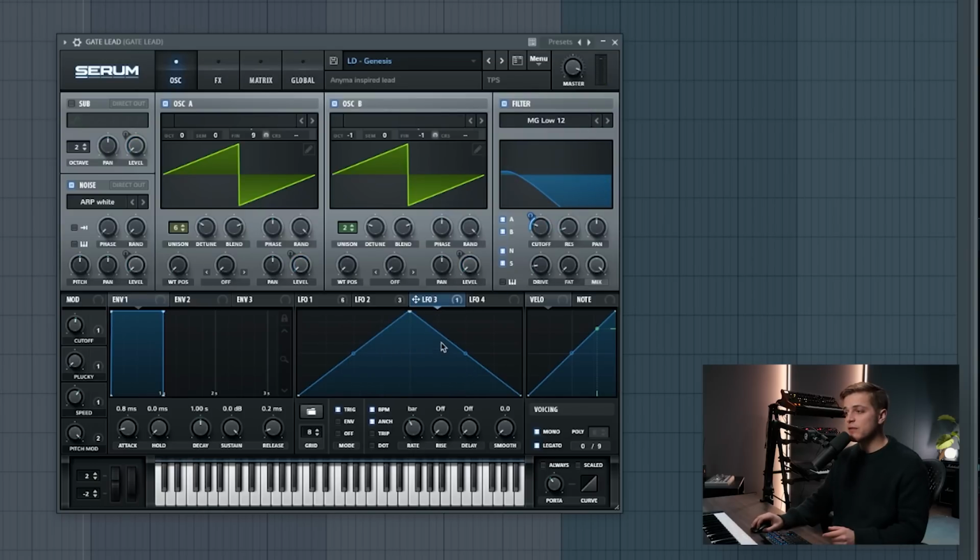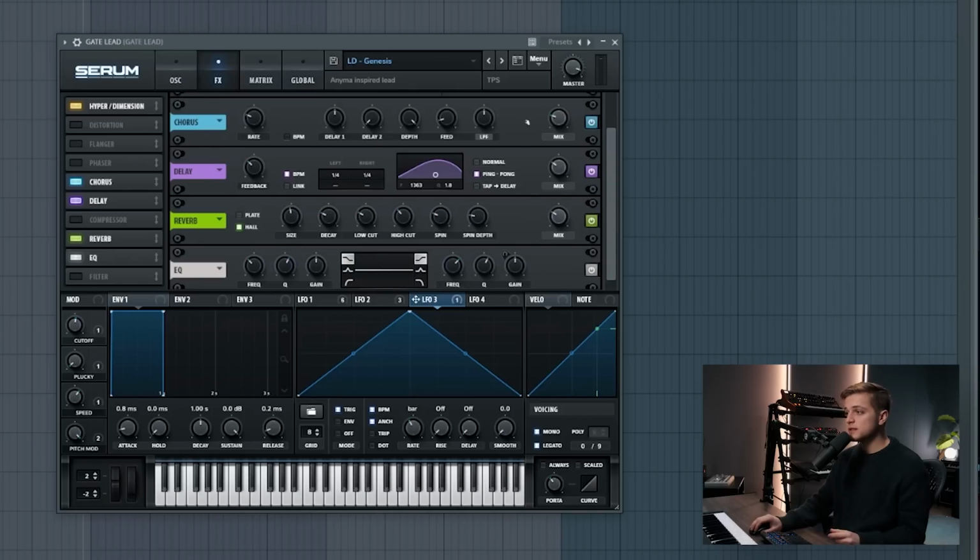Then there's one more LFO, which is basically doing the same as LFO 2. It's basically the exact same setting as LFO 2, but this one is set to trigger. So in the sound, the detune effect will only occur once. Then it will go in a static way. But LFO 3 will continuously follow its shape as long as you press a note. And this one is linked to the MG low 12 filter. So that kind of gets that sweeping effect.